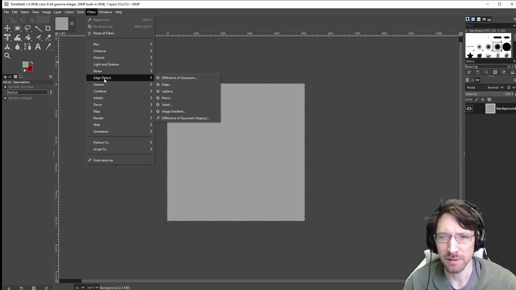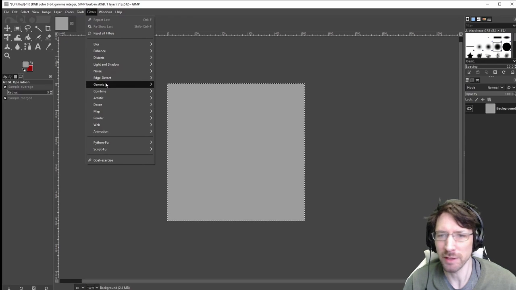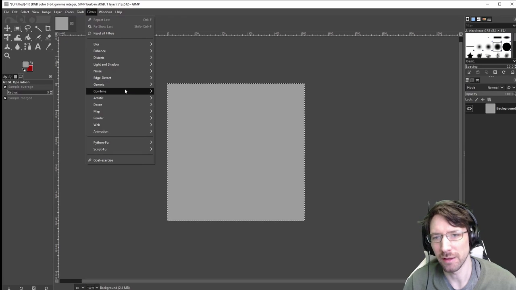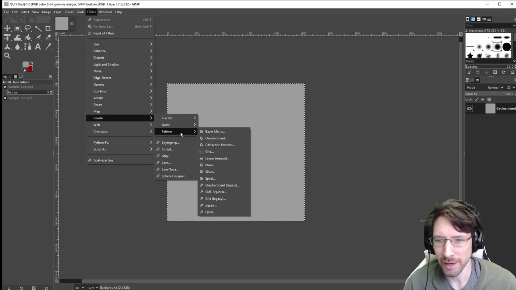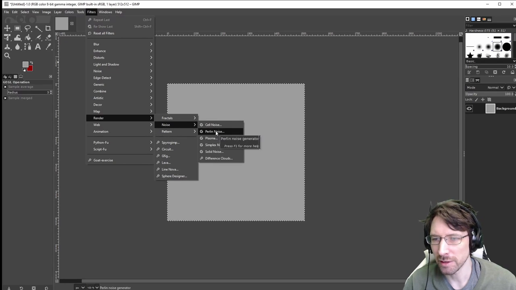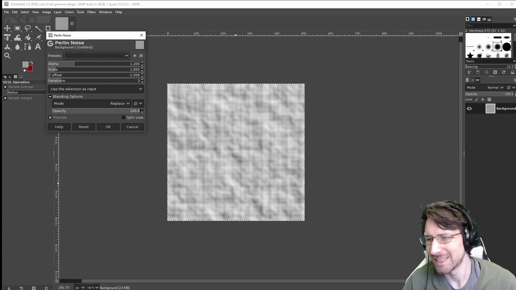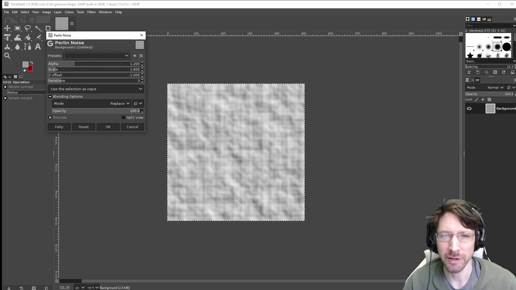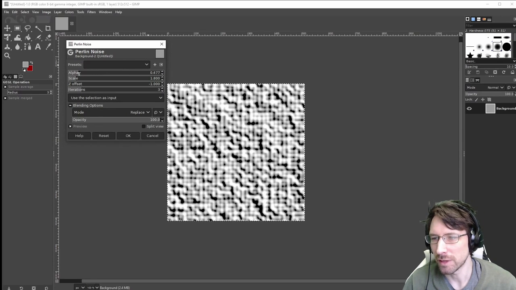I like to just make some kind of noise pattern to start. You can really mess around and just get something that you might like. Under render, there are a few things like fractals, noise, patterns. So you can just pick something there. Like let's go with some Perlin noise and check out what we get here. We get kind of this, I would say almost denim looking pattern, which is probably fine to start. You know, it's going to give us some variety, but we've got some options here and we can adjust those as we think, like maybe something like that.